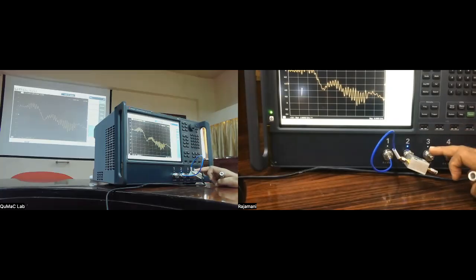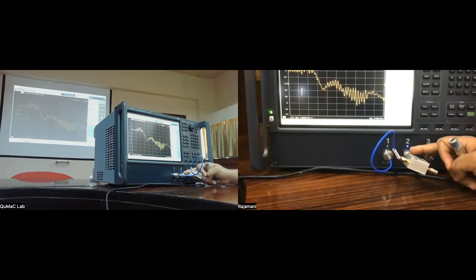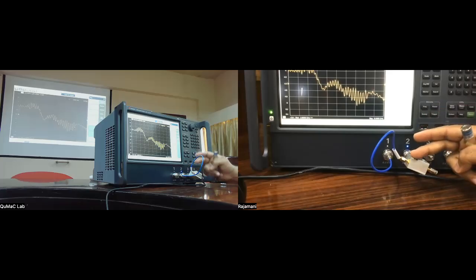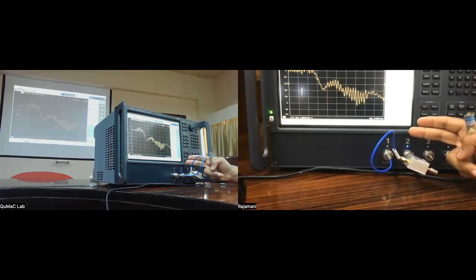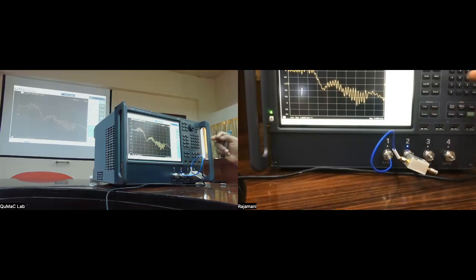So right now it's set up to measure S21. So power is being sourced on port 2. It's going to the common port of the splitter. And from one of the ports of the splitter, it's going to port 1 of the network analyzer. And that's the path it's measuring, right? What I was saying is that if I now change the measurement to S12, then the sourcing of the power is from port 1 and the receiving is from port 2.